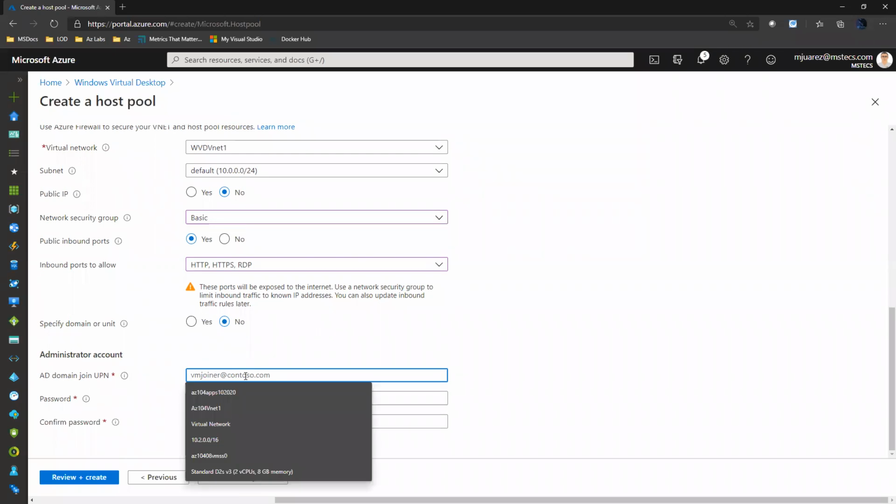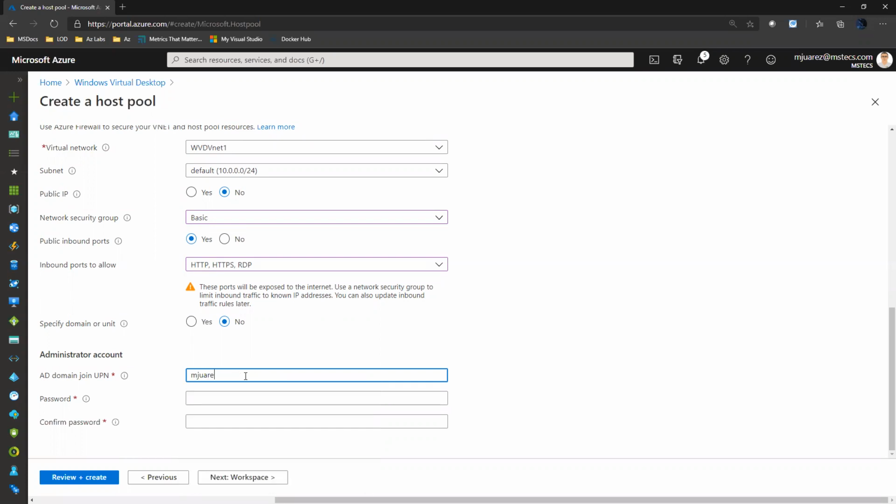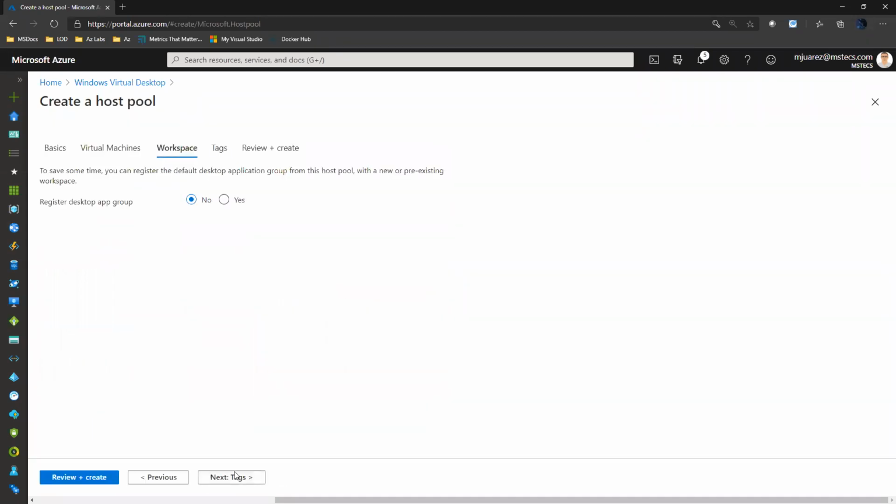That administrator account must have the roles assigned for global administrator. If you do not assign that role for owner or global administrator, you will get an error in the creation of your VM. So I will add my name for the subscription, my password. Again. All right, it's valid. Now we need to select that workspace.